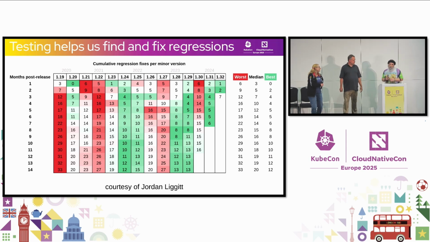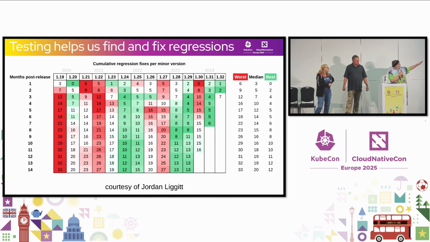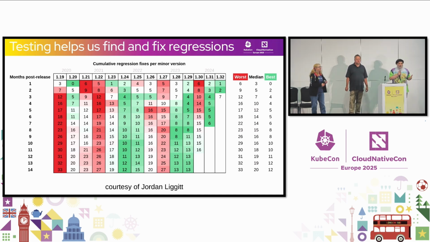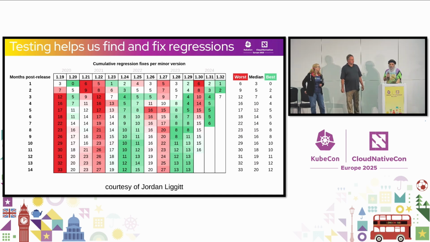Yeah, and what we want to see is what this chart is showing us, which is that if you look at it reading across the rows, we can see that post-release we're starting to get better. And we postulate that this is based on the idea that we're adding more tests to Kubernetes, we're making it better over time.